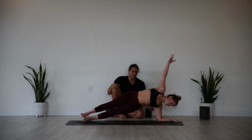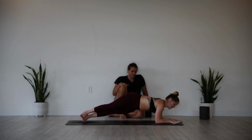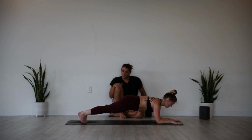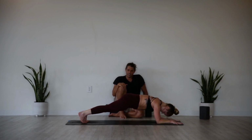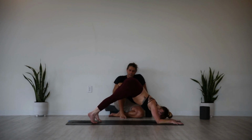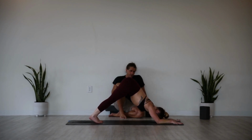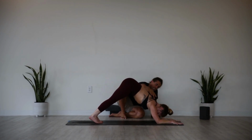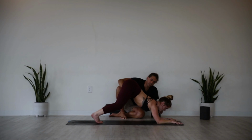Nice and slow. Place your right forearm down towards the floor. So your feet are going to come in about 3 inches. So it's like you're going dolphin pose, but you stop halfway. Keep those shoulder blades spreading wide. Bend your knees. Look forward. A little different this time.